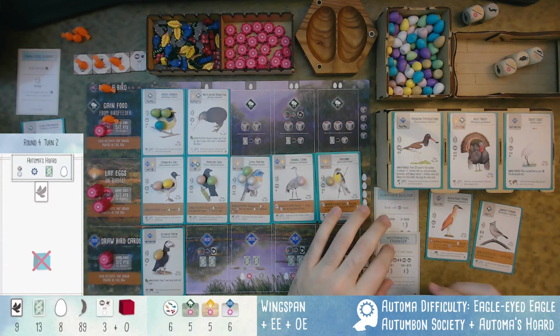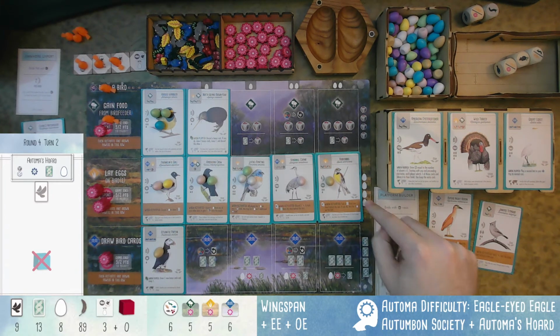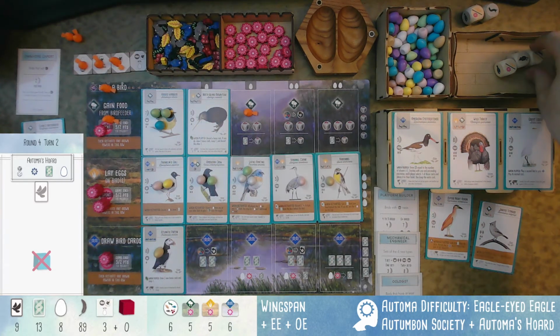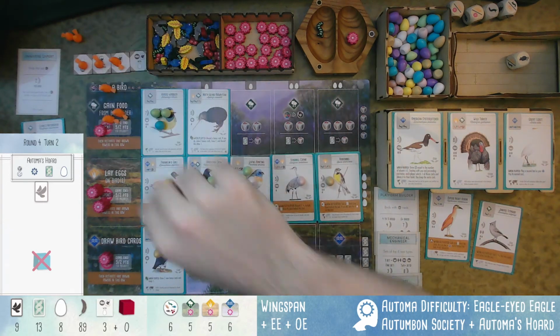Okay, so I think that'll be the play: we just get food, play the night heron, lay eggs, fill everything up, and that'll be the best we can do here on the last couple turns. See how it goes. Get food. We want an invertebrate and a nectar. Not discarding a card for more.